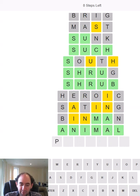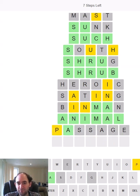Anyway, we will end with passage, because he led the first expedition to successfully traverse the Northwest Passage in the Arctic. Passage unexpectedly gives me a P, but it does rule out some good letters. It's not an ED, it's not an ER, it's not an ING ending. So I might be in a bit of trouble, because I don't know what I'm going to do. Can't even be plastic, but it definitely could be an IC ending. But I do have to use the P somewhere.